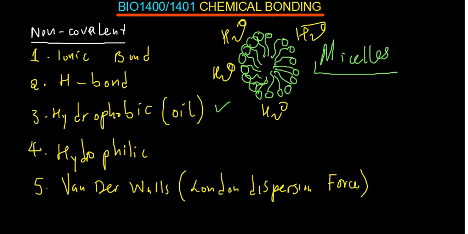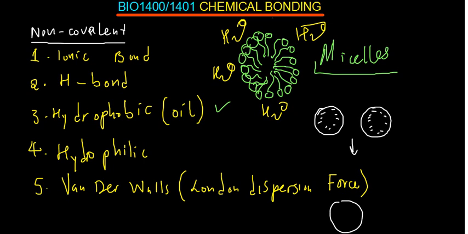Take for example, you have this atom. It has electrons, right? It is not polar. And then you bring another atom which also has electrons. It is also not polar. Now you know that electrons, negative, negative, they repel, right? So for these atoms, electrons are going to be pushed. They'll concentrate more on this side. And for this one, the electrons also concentrate more on the other side because the negative charges are repelling each other.